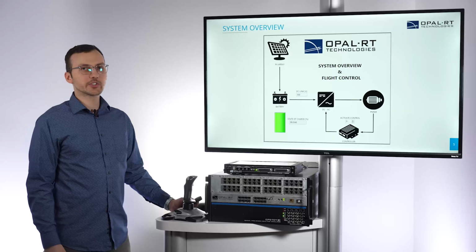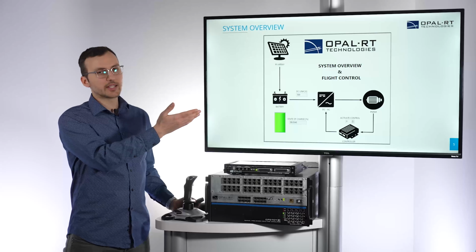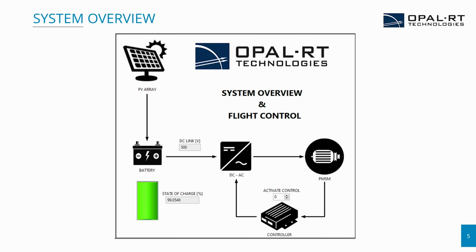Let's now take a closer look at the system being simulated. First, the powertrain is fully electric. In this case, we represent it by a solar panel charging a battery. Then we have an inverter, which converts the DC voltage from the battery into three-phase AC signals. We also have the motors, obviously, and the microcontroller, which is an outside system.